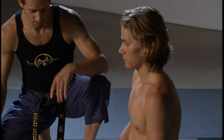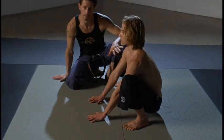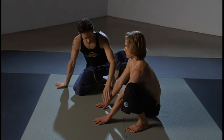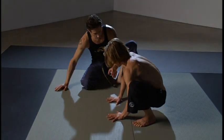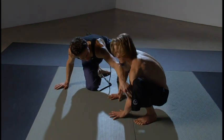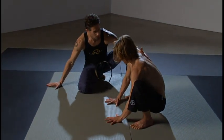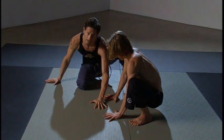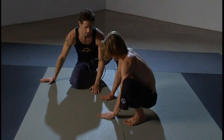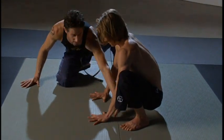This technique is called Crow Pose. Al's going to start in a squatted position. To get a nice Crow Pose, he needs to get the hands shoulder's width distance apart and bend the elbows a bit, basically creating a shelf for the shins to rest upon. Make sure you spread your fingers open nice and wide so you've got a lot of base and root. If you put your fingers together, you lose all the circumference of that base, so spread it open wide.